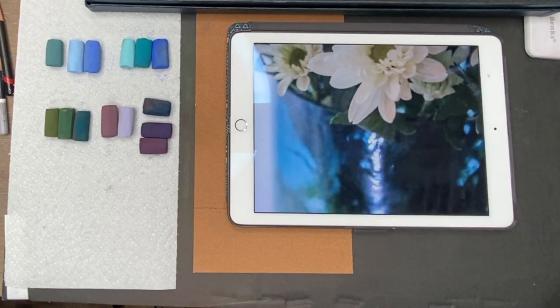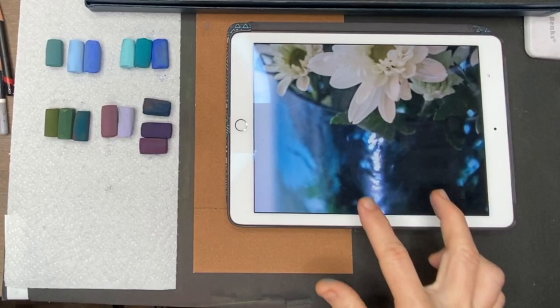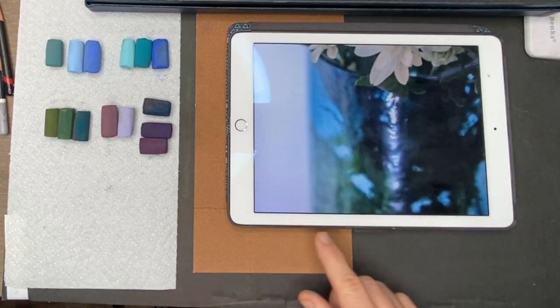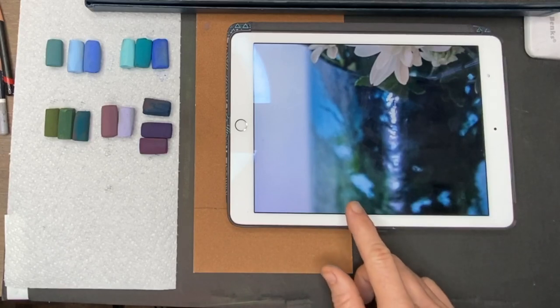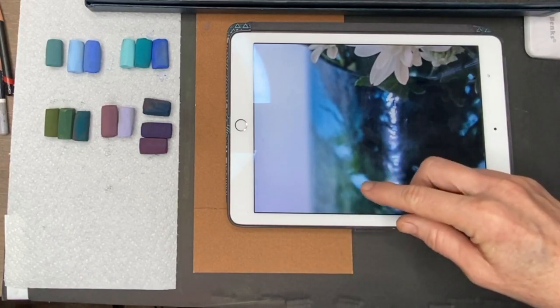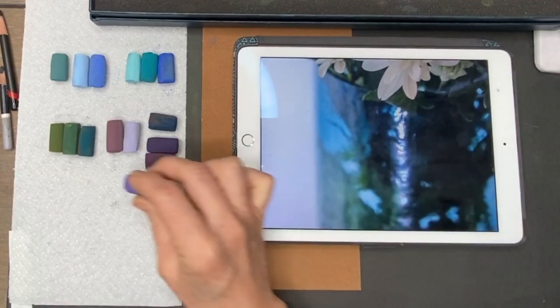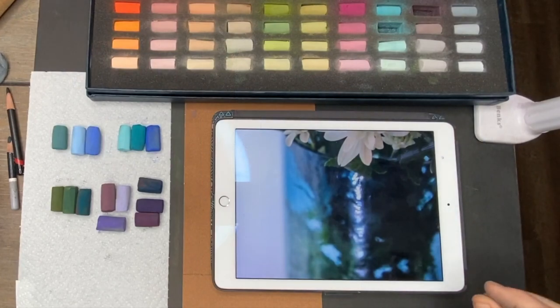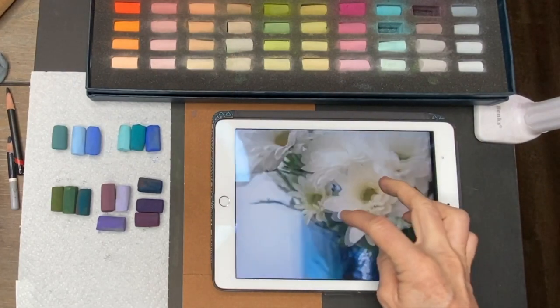All right, I pulled another little medium value, a duller, more neutral teal, because I want to make sure I have some neutrals too, and I'm seeing that down in the lower left-hand part of the vase there. And while I already have a pretty dark purple, I know there are other purples I could use, like that one I just pulled, that could really help in some of those reflective areas.